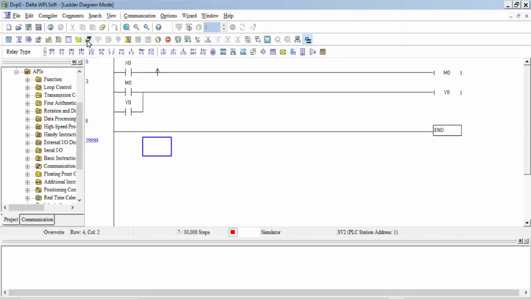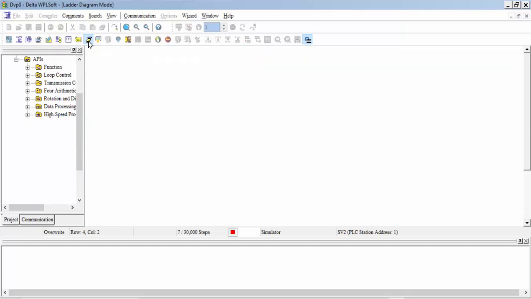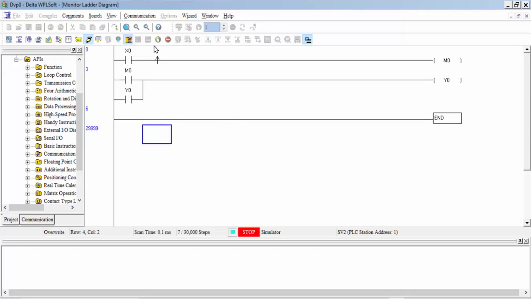As we finish this, we make the simulation on and put the PLC in run mode. Now when the simulator is green, you can think your PLC is now in run mode.